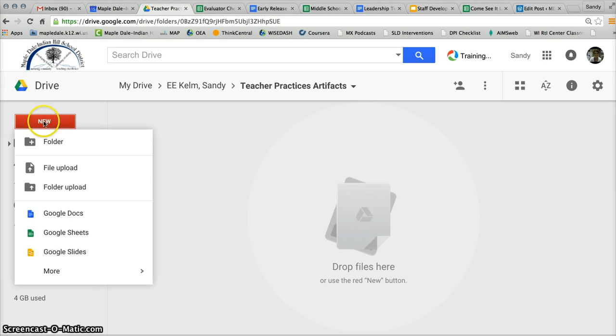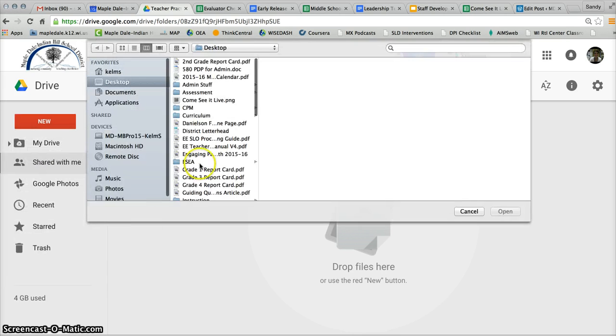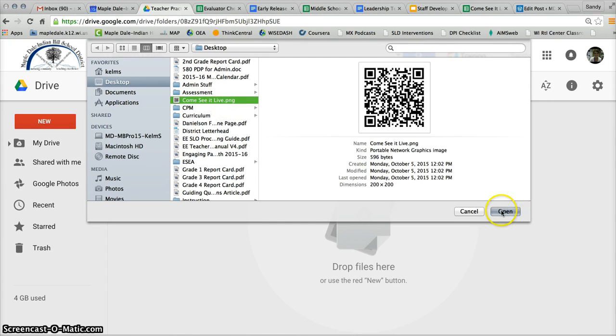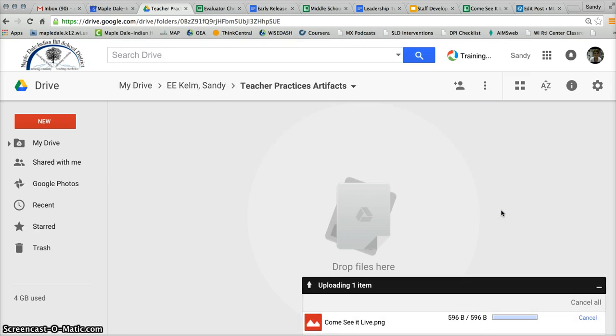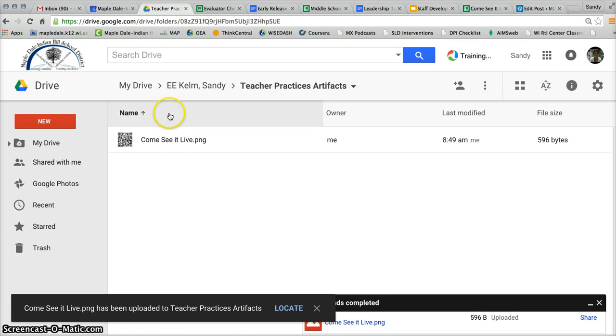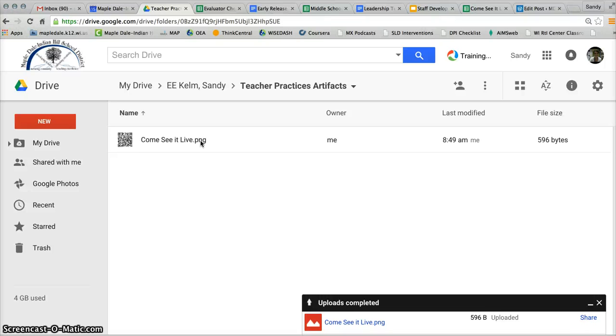I'm going to do new, file upload. And for me, I'm going to use this Come See It Live QR code. It's an invitation to parents to come into my classroom, and I think that's a great reflection of some of my Domain 4 professional responsibilities in terms of parent communication and engagement.